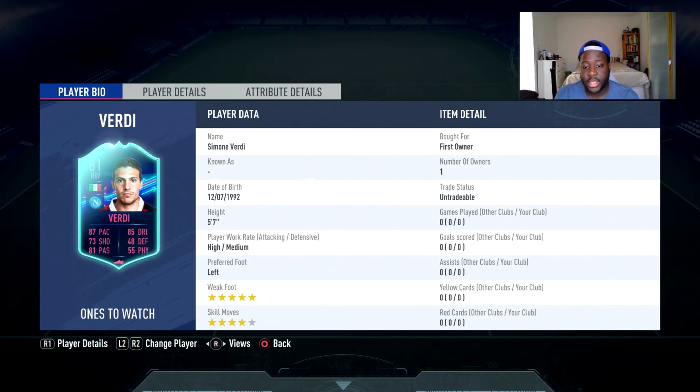If you don't have it, then go and pick up his normal card. It's the exact same rating. All the stats are the same. Only difference is this is a ones to watch. 5-star weak foot, which is amazing. So both of our wingers will have 5-star weak foot, 4-star skill moves and high attack and work rates.